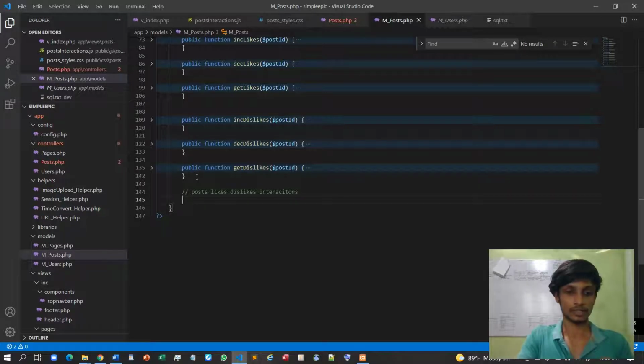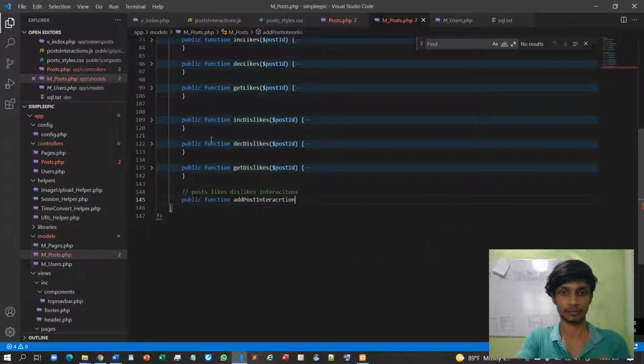The first thing I have to do is public function add post interaction. So how can I add the post interaction?